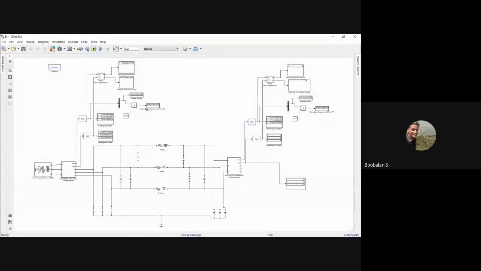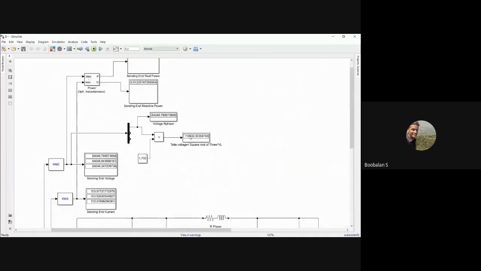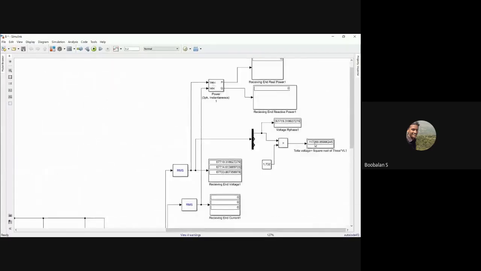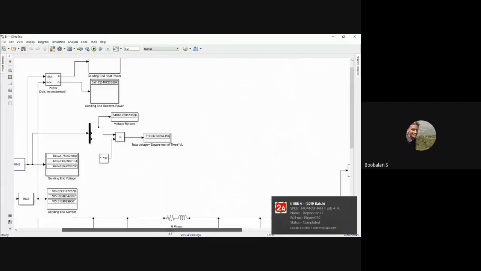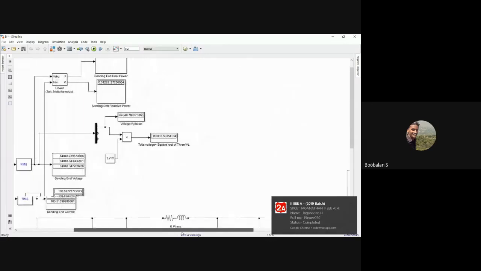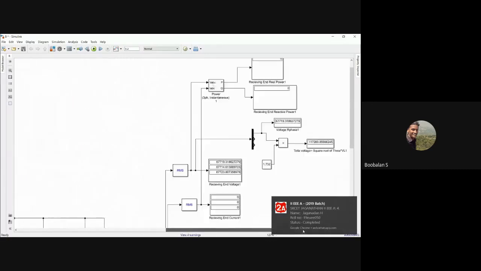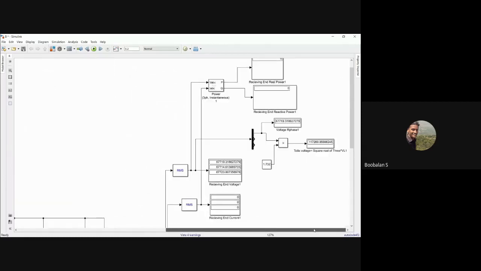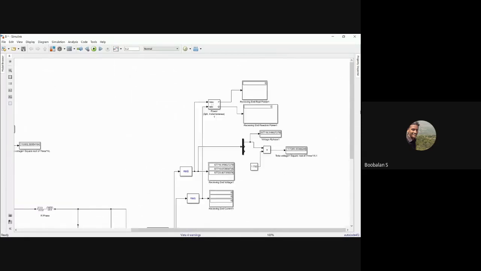Right, so my sending end voltage is 110.9 kV, and my receiving end side is about 117.2 kV. So you got an idea, right? Due to the Ferranti effect, the receiving end voltage is very high compared to my sending end: 110, 117. So how are we able to remove this Ferranti effect? It will be very easy.